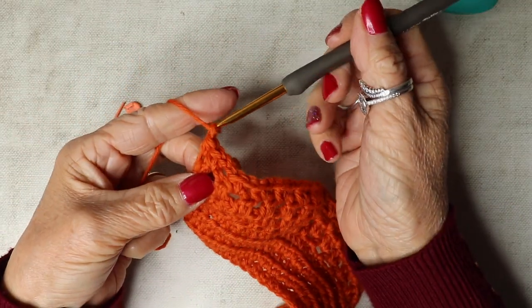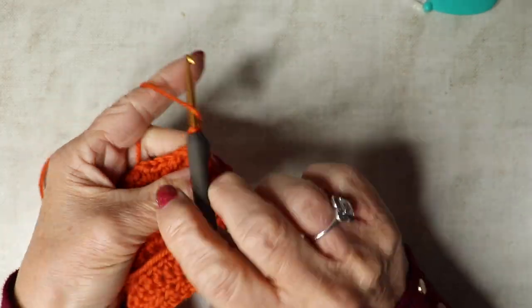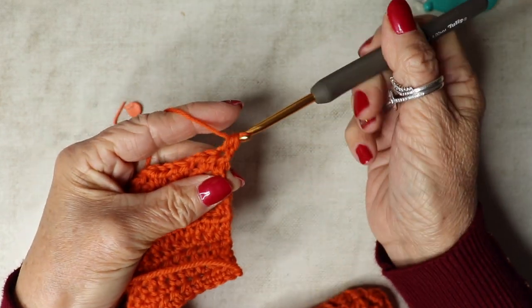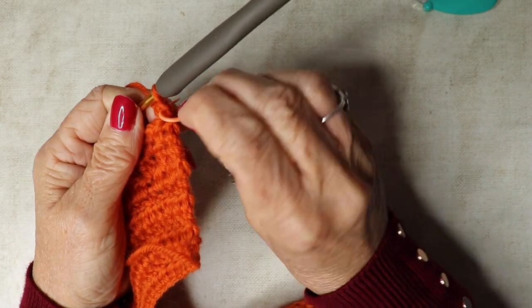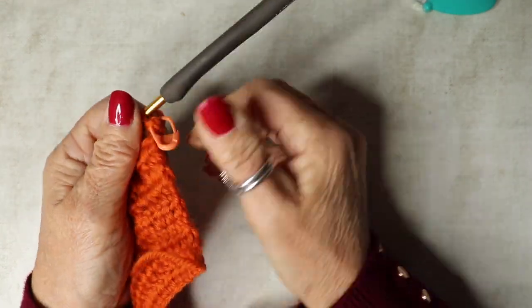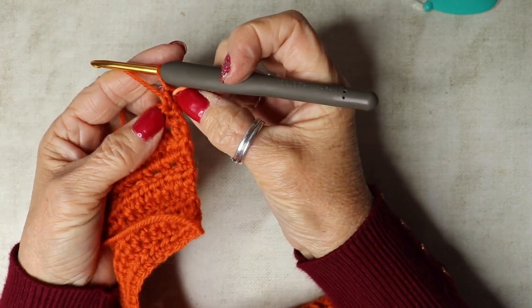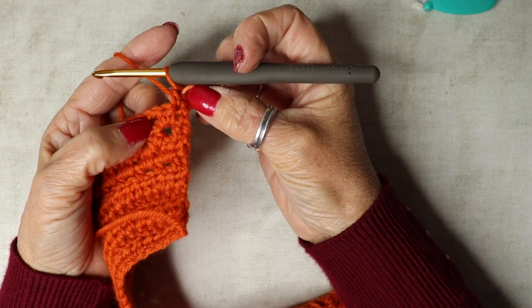So moving on to row 10, chain 1 and turn. And again, work a half treble into that first stitch. Place our stitch marker. And then we're going to work a half treble into every half treble of the previous row and a half treble into the chain space.